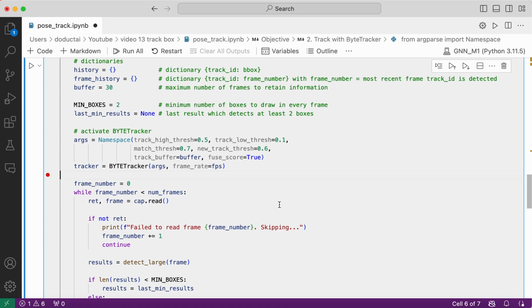In order to activate ByteTracker, we need to form the arguments in the form of a namespace. So here we pass in the variables check high thresh, check low thresh, match thresh, new check thresh, check buffer, and view score.